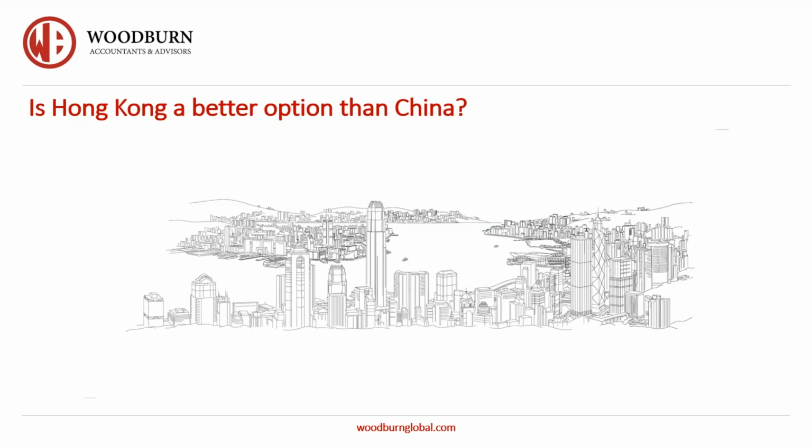So if you're looking initially at a stepping stone to go into the Chinese market, then go into the Chinese market. If your long-term vision is APAC, the Asia Pacific region, have Hong Kong become your headquarters for APAC. You can then include China in that organization structure, but China should be for China, Hong Kong for the rest of Asia. That's where I see business models being created now.